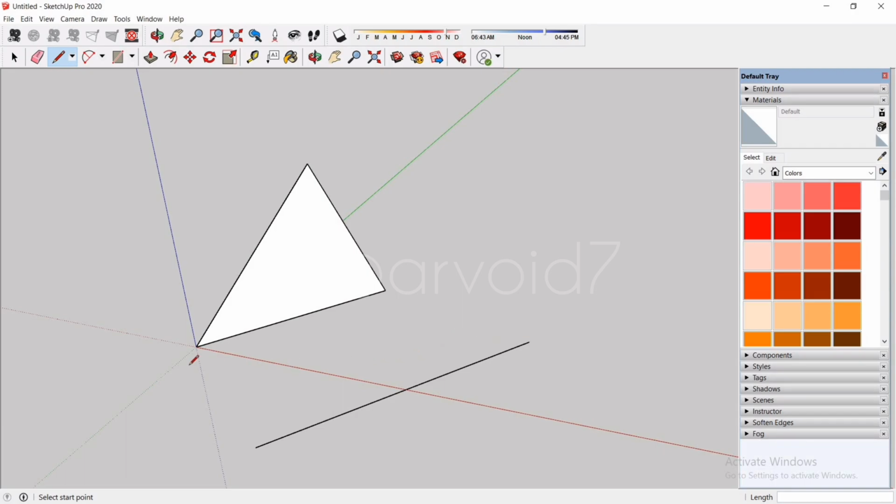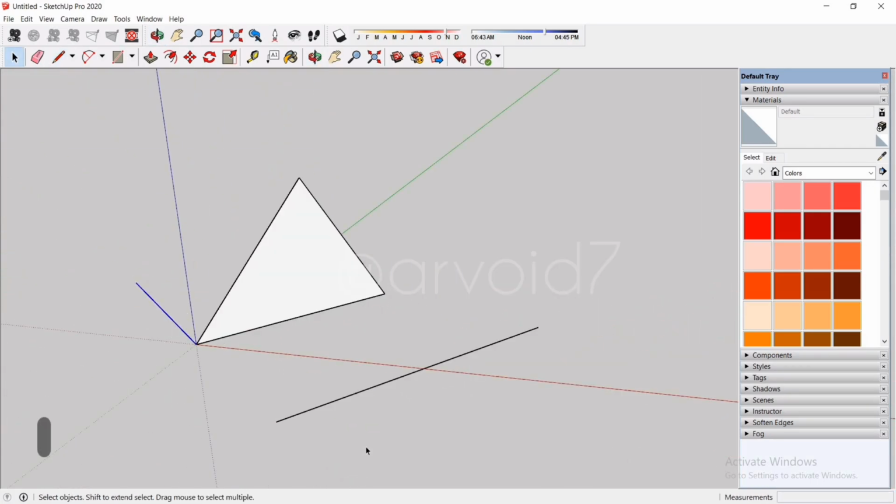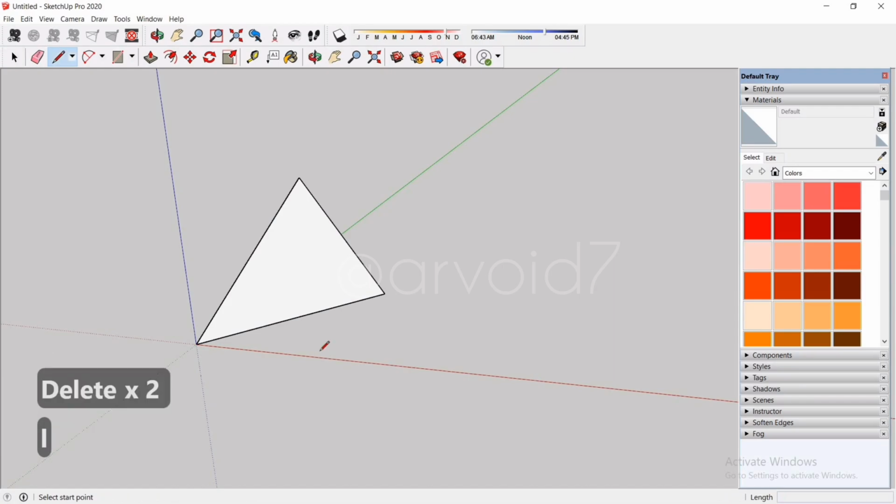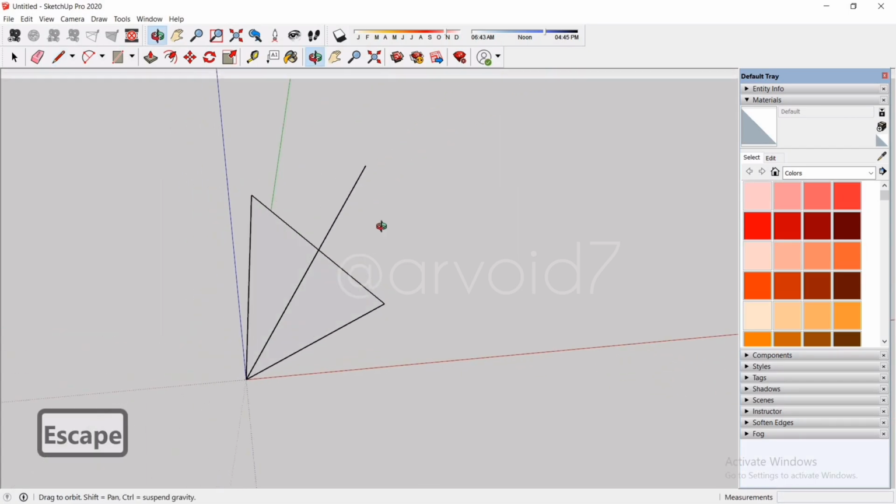Another thing we can do with inferencing is run a line perfectly perpendicular to a line. So I am going to hover over this line and allow SketchUp to memorize it and start at the origin. And when I go out, you can see it's turned pink, indicating that it is perpendicular to this line here. Another thing which can be done is just hover over this face and go back to the origin again, and moving in this direction it will indicate that it is perpendicular to the face, as both line and face have been highlighted in pink.